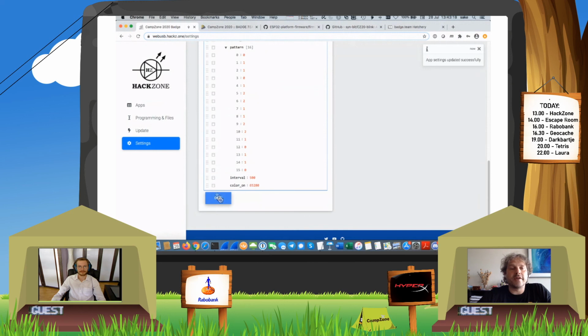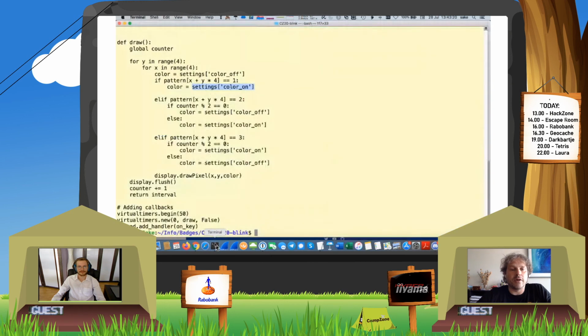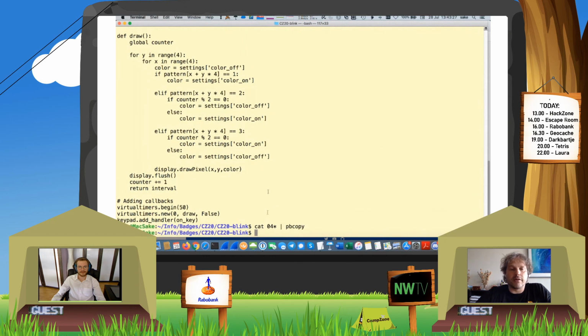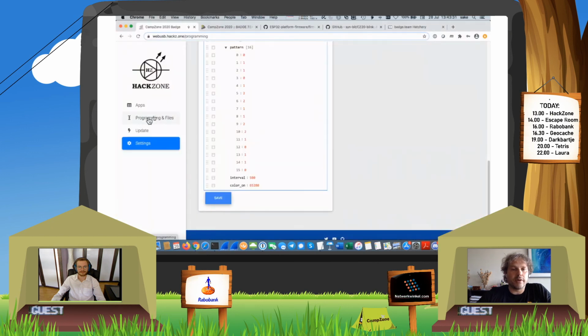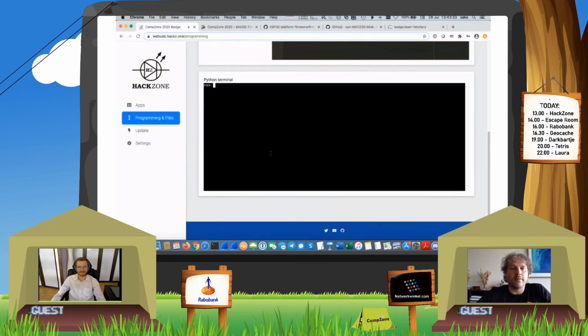I save my settings, and when I now upload my new app, it should read the settings from the settings page.